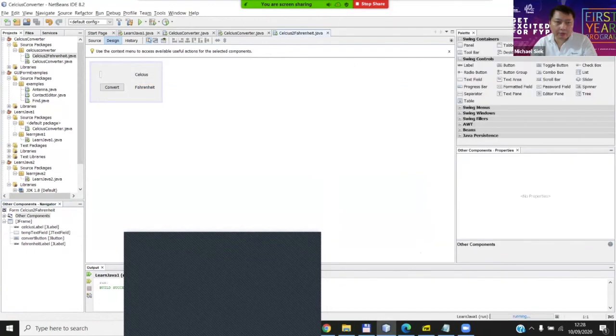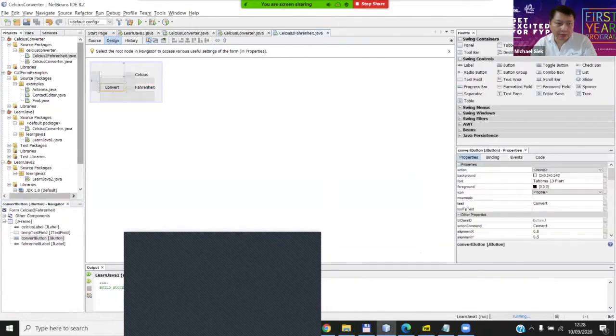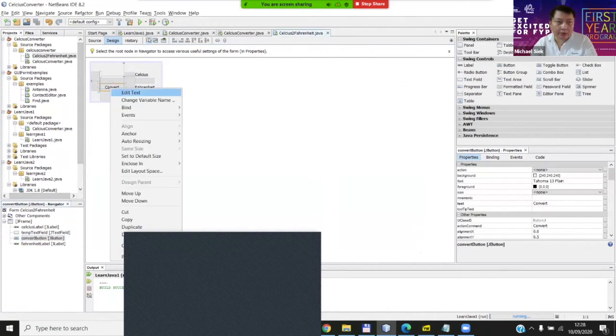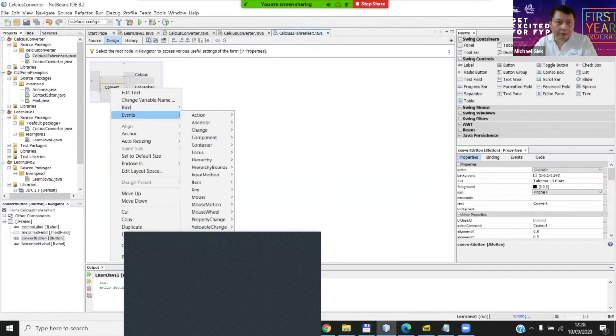So you need to click this button, the convert button in the navigator, and then you need to put in the event, actionPerformed. Right click, Events, select Action, and select actionPerformed. You click it.